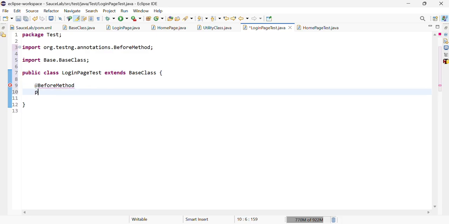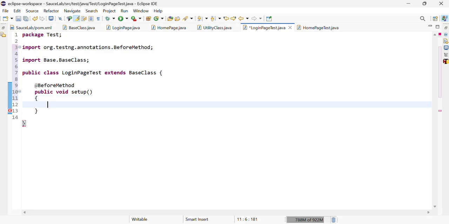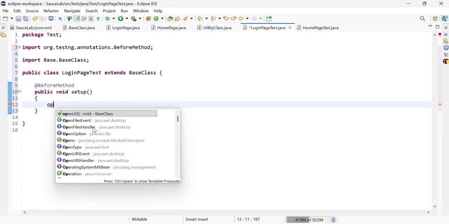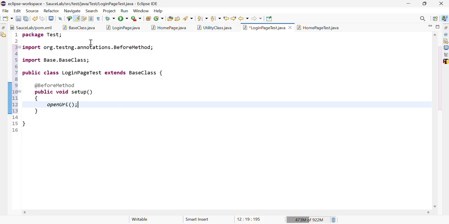BeforeMethod is like opening the browser and the initialization method. We'll name it setup, or you can give anything like openBrowser, initialize everything. In the BeforeMethod we will write the initialization code. We'll just call the openURL method that we have written in the base class. So this will open the URL.